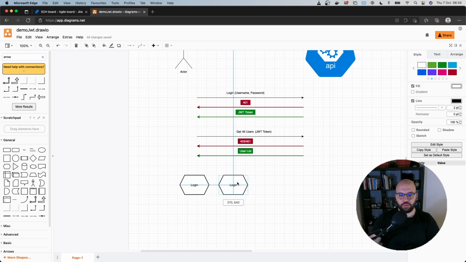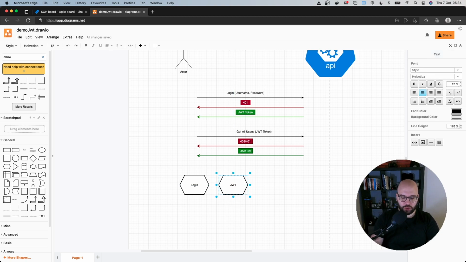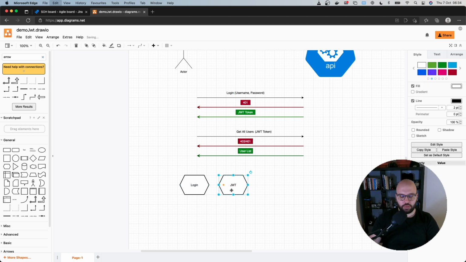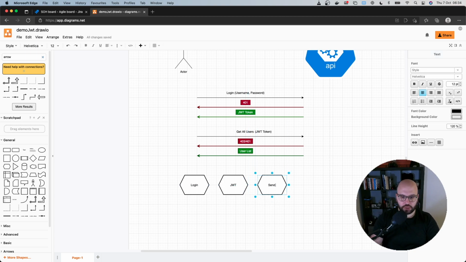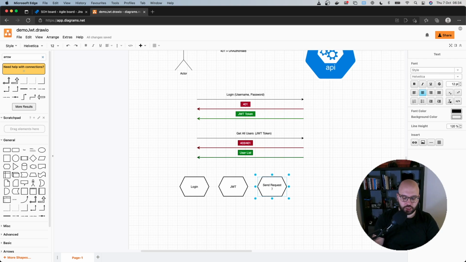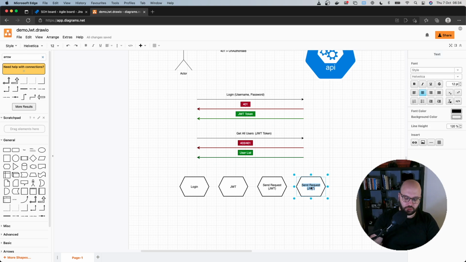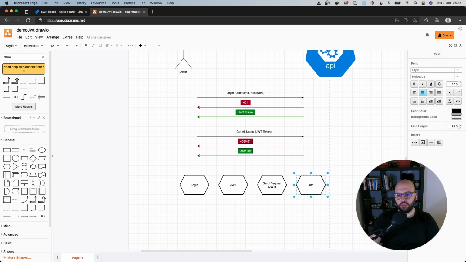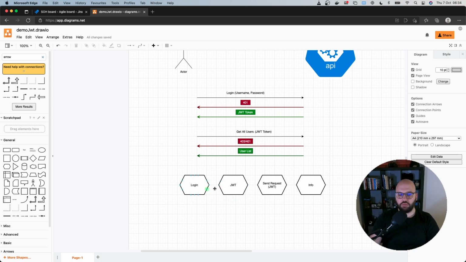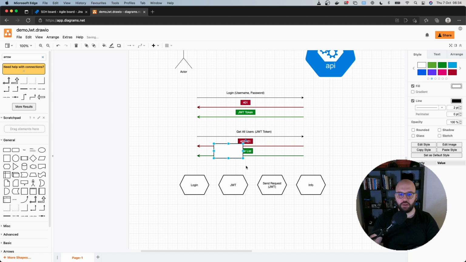The second step is the server is going to return a JWT token, and then I'm going to send the request with the JWT token, and then I'm going to get the information. This is the happy path, which means that this is the expected behavior.